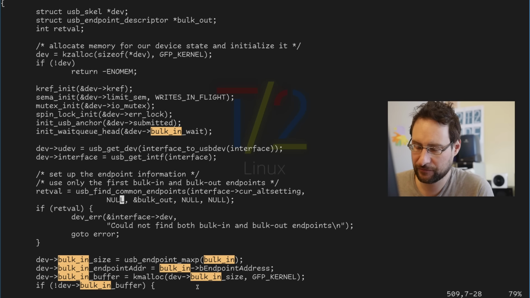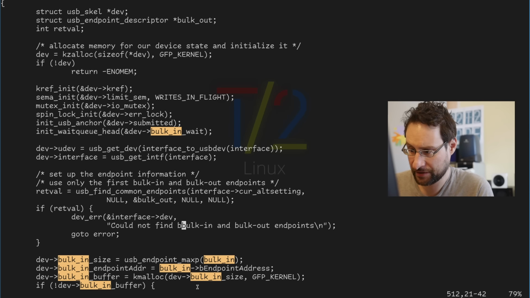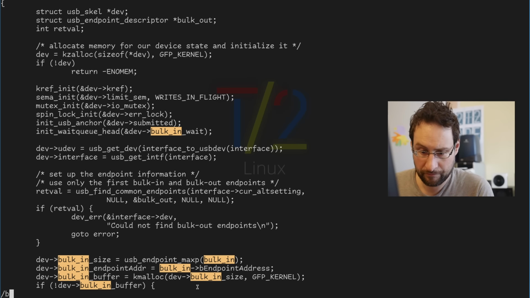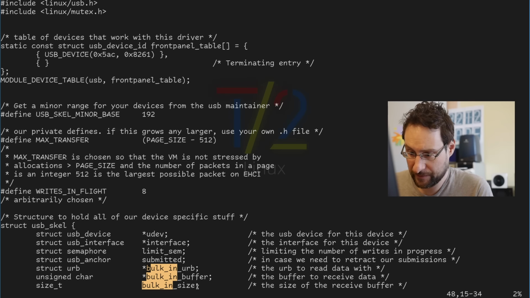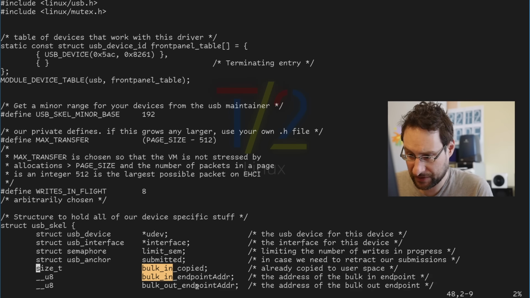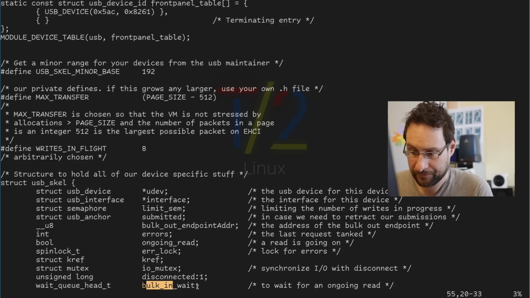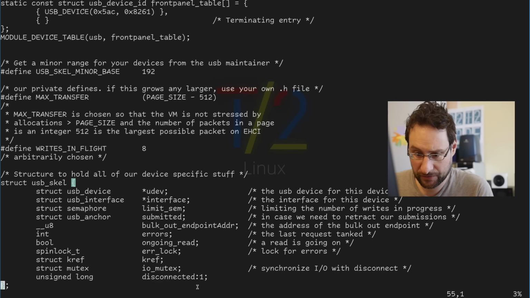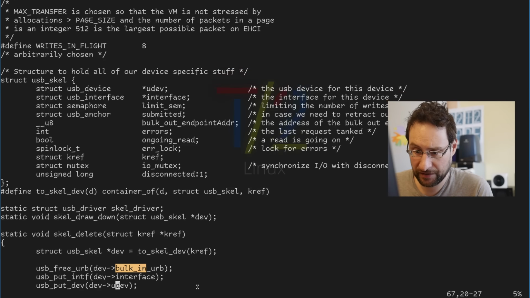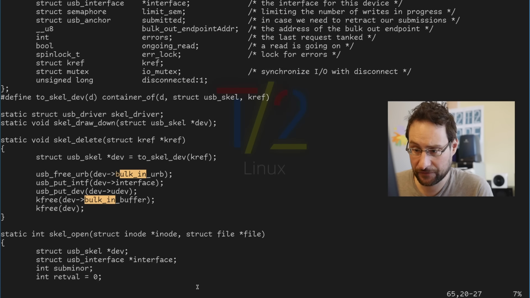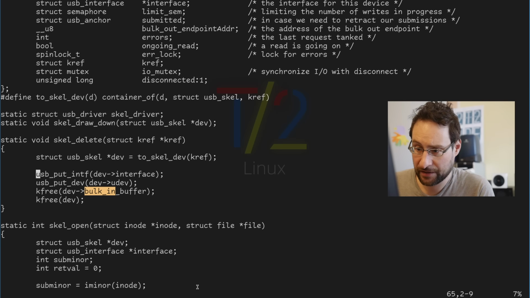So we only want to find one bulk out here, couldn't find bulk out. And then we had here bulk in. And so we probably want to delete all this stuff already. Bulk in, so that we can delete, so skeleton delete, free urb, bulk in.